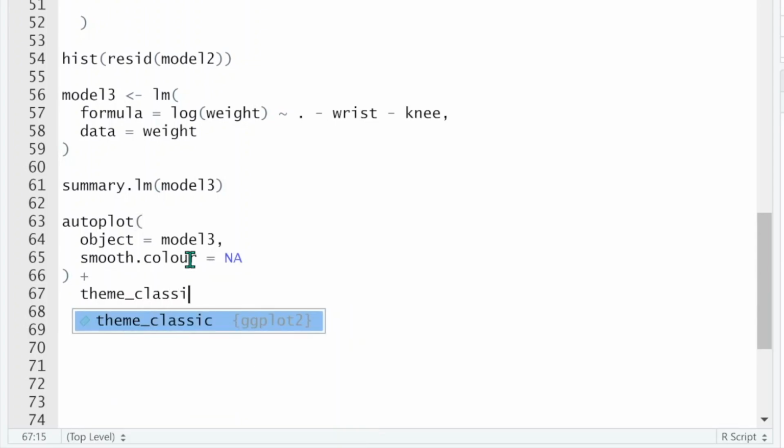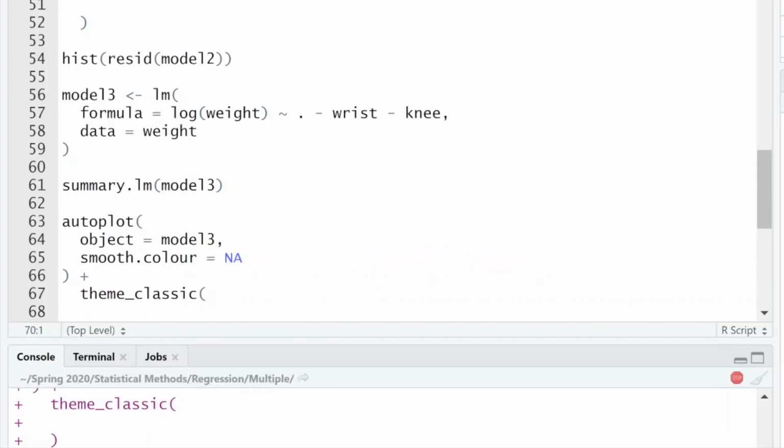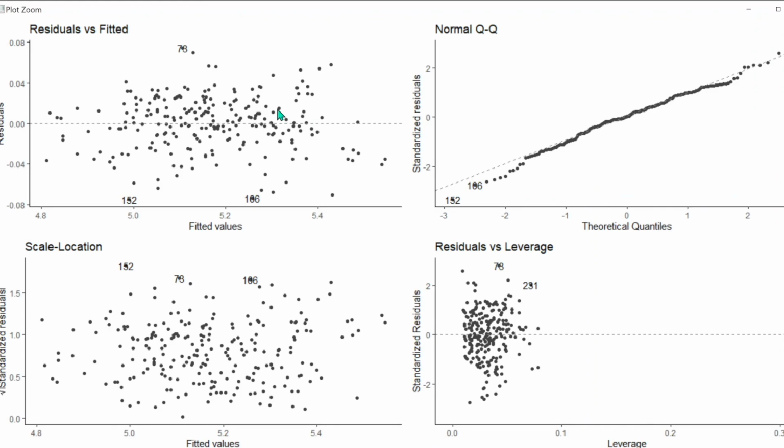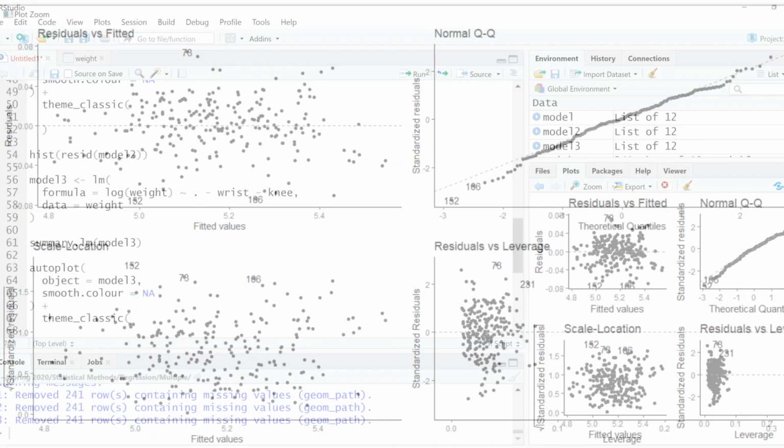Booyah! All right, we run that, zoom it in, and we see about the same picture, right? Now that those two insignificant predictors are gone, maybe the picture looks a little bit better, marginally, if anything. So it's fine. I'm not going to look at the histogram, not because nothing is being violated here, but because we already have an idea of what it all looks like.